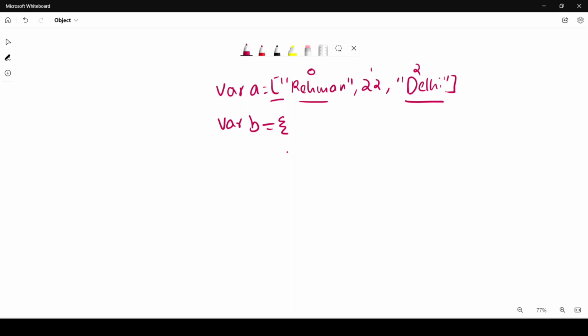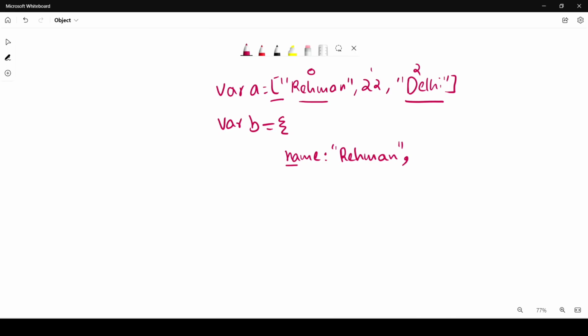But in an object we directly provide the property name, a name, then a colon, and after that we can provide the value Rahman. Then close, and separate with a comma.